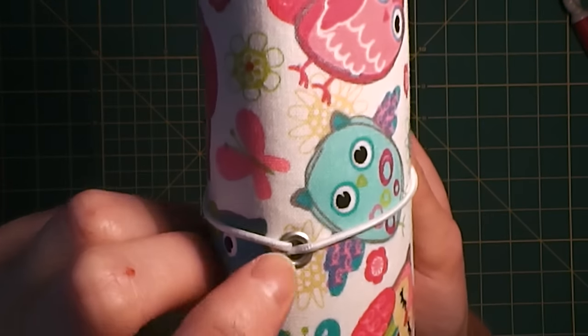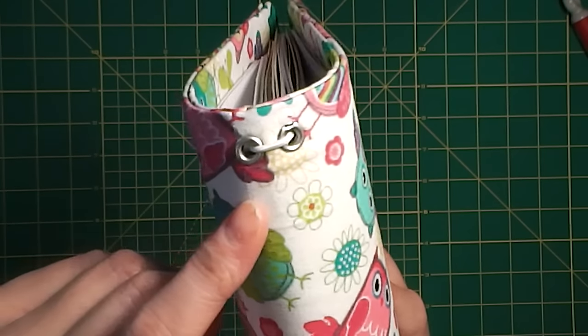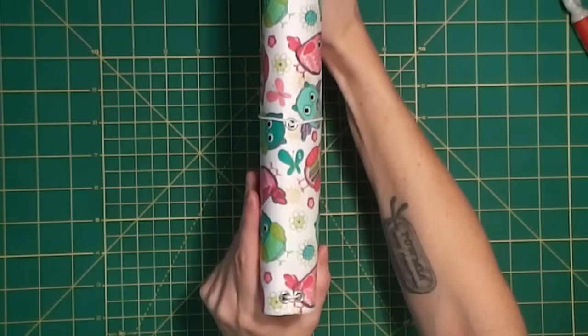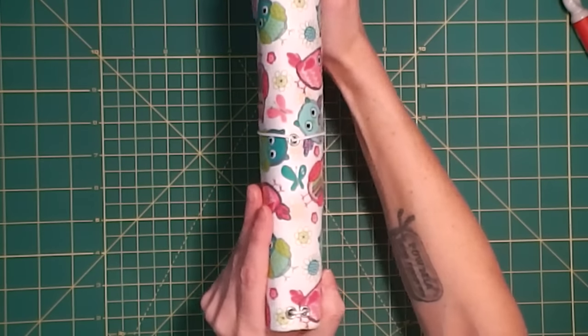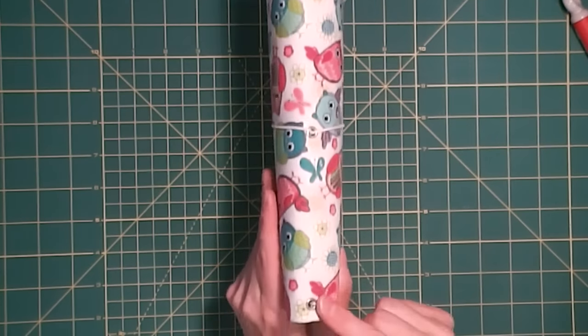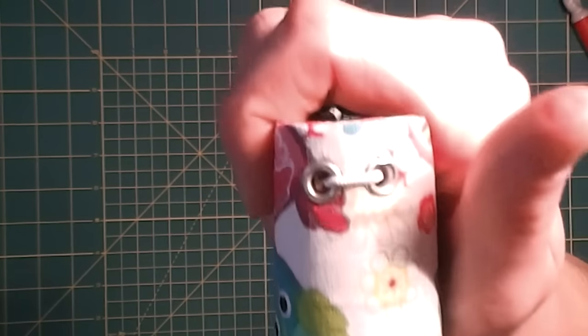For the holes, I just used eyelets. And if you notice, the holes at the bottom and at the top, they don't line up. And there's no way for me to really get close and show you guys that. These ones went off to the side just a little bit instead of being on the fold, whereas these ones are kind of perfectly on the fold.